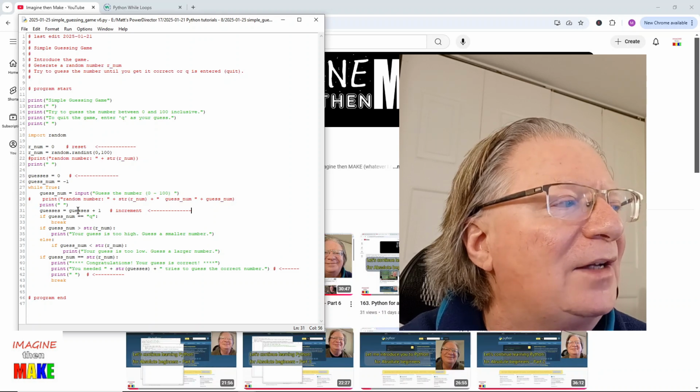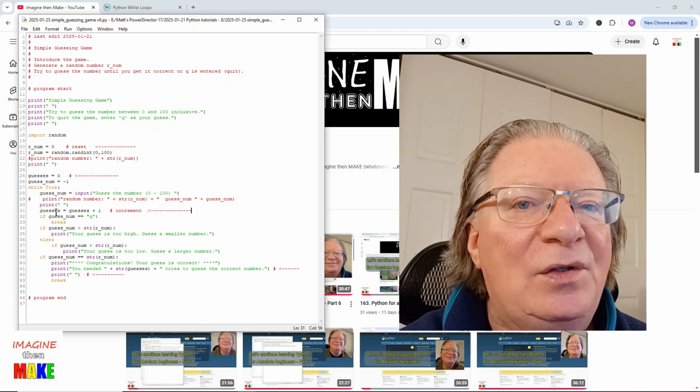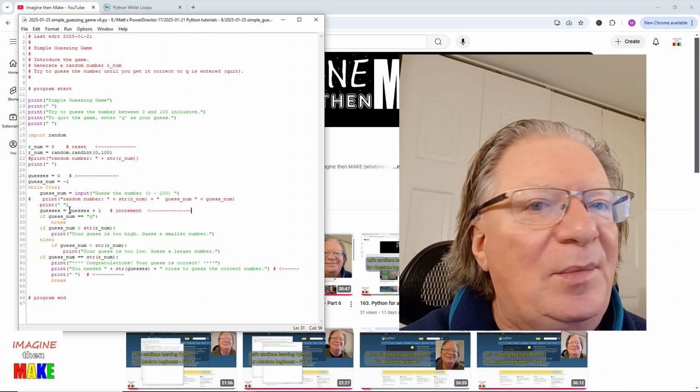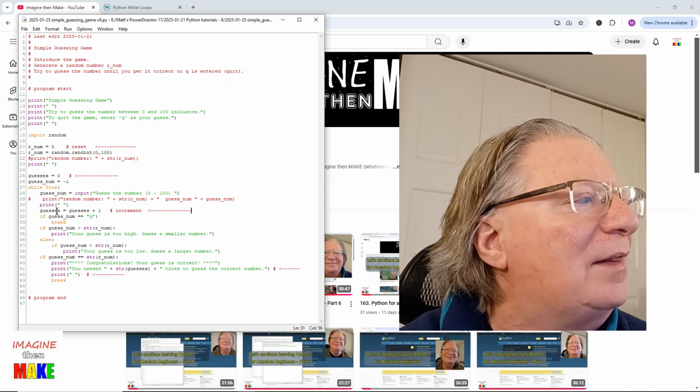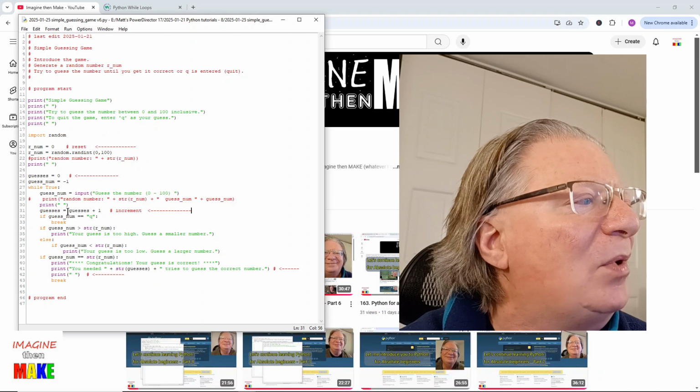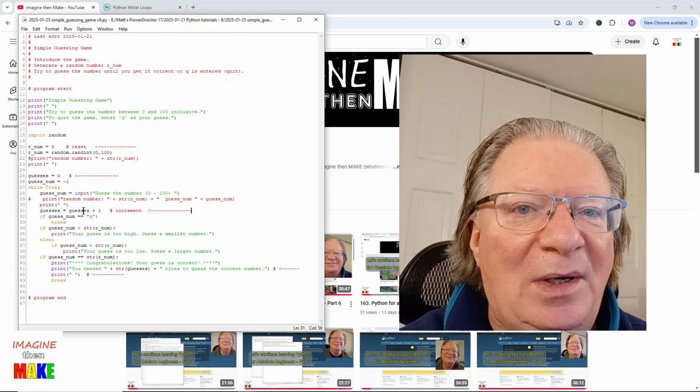So this line executes right to left. That can be a little confusing for new programmers. So let me just repeat. It may be a little confusing because here I've got the variable on one side of the assignment operator and the same variable on the other side of the assignment operator.